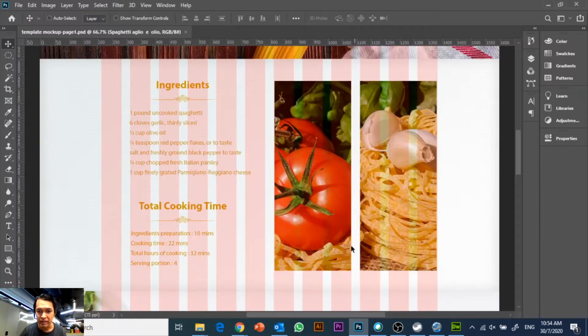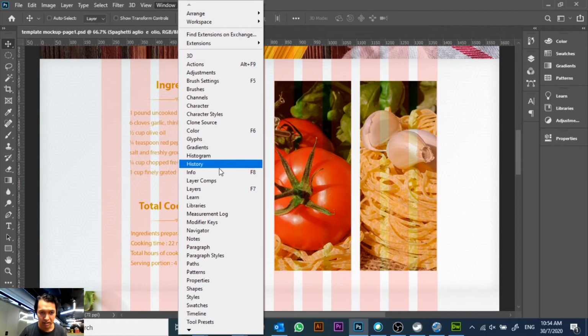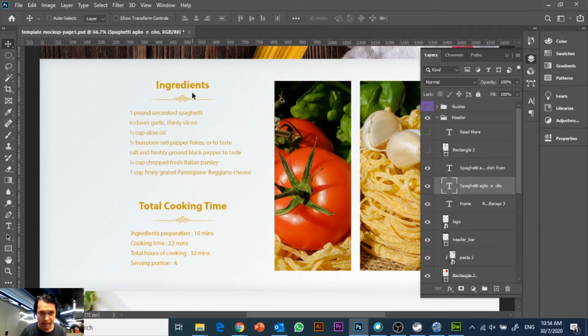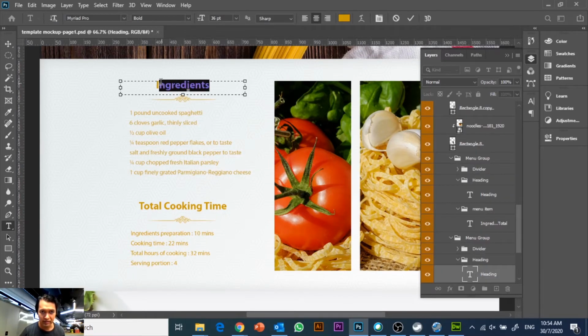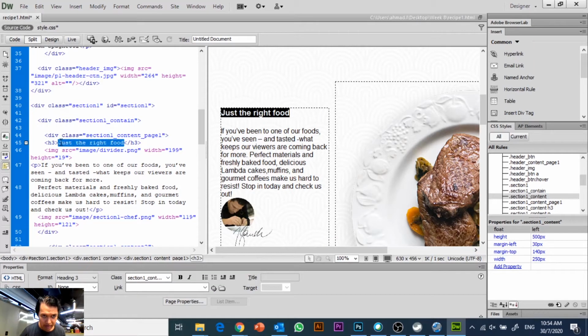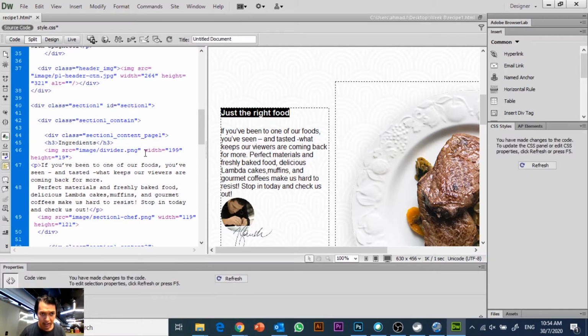Once we have made the adjustments towards the content, we can input the content that we have from the design that we see over there. I'm just going to hide the guide so I can see the content clearly. Then I'm going to copy and paste the content from here, and paste it inside just the right spot.